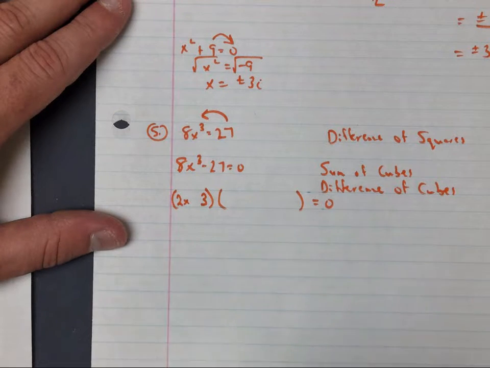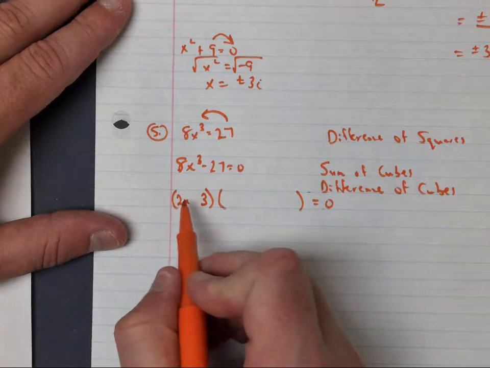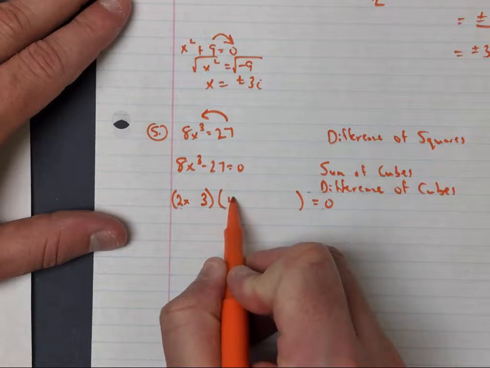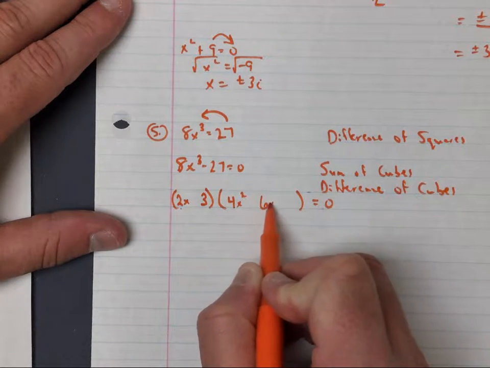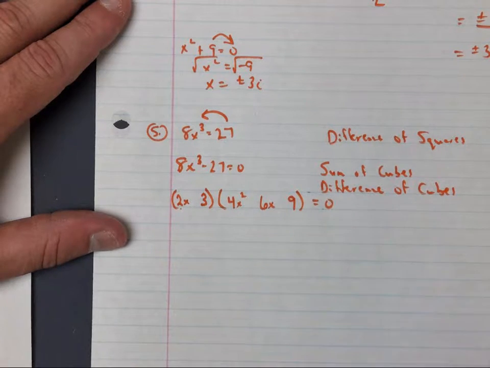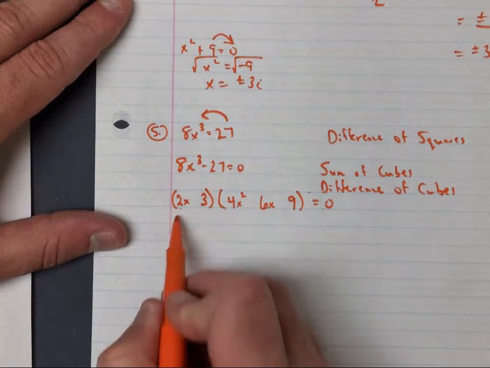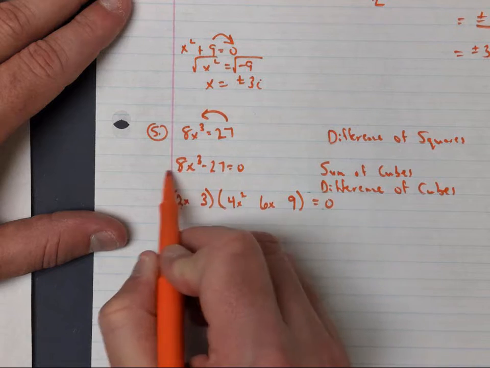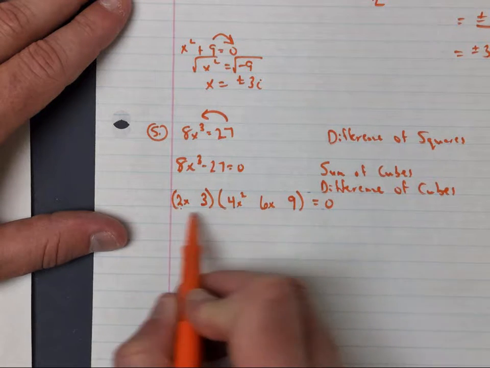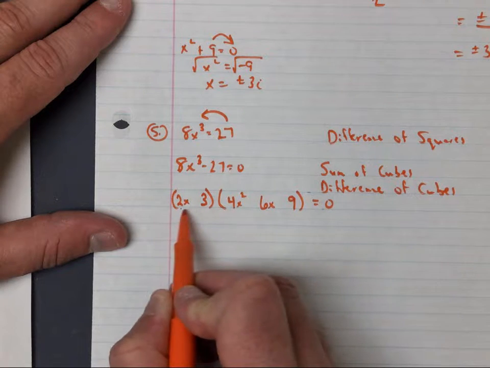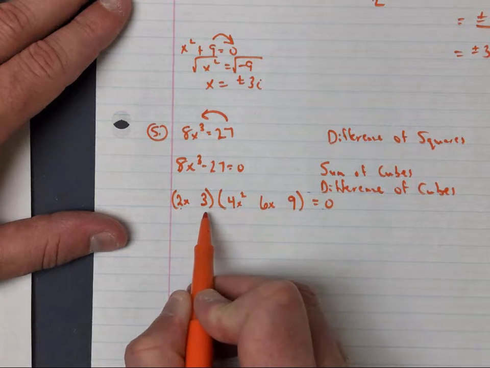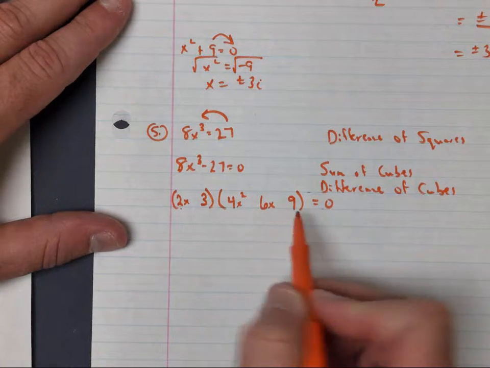Now come over to the trinomial. The trinomial is 3 terms. To get your first term, you square this first term over here, so 4x squared. Multiply these two together to get 6x. Square the last, 9. Let's go through it again. To get this parentheses here, I took the cube root of everything. To get the trinomial, I squared this first term, multiplied these two together to get this, and I squared this over here.